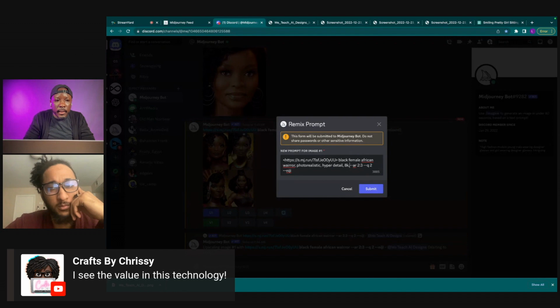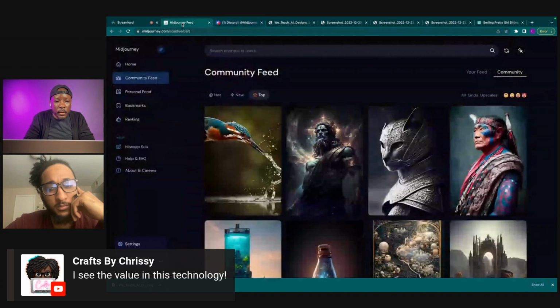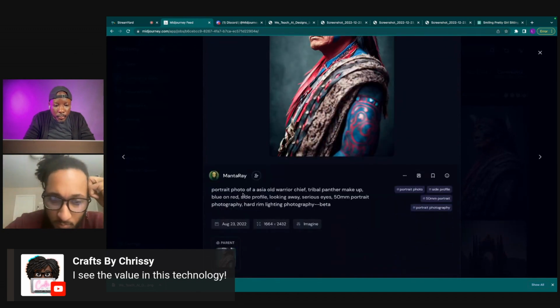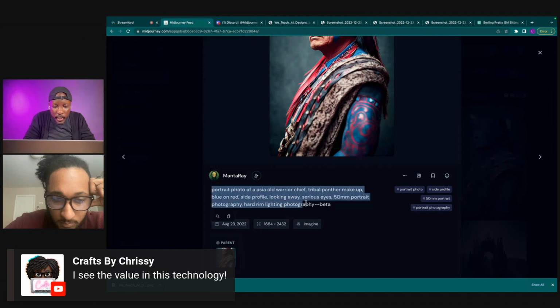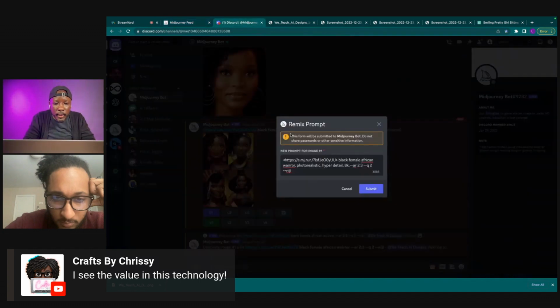Let's say we look at this: portrait, 50 millimeter, hard rim lighting. You get an idea of what they're using. Then you yourself can say, let me put some of these elements into what we're creating here. You're 100% remixing what you see here to create what you want.